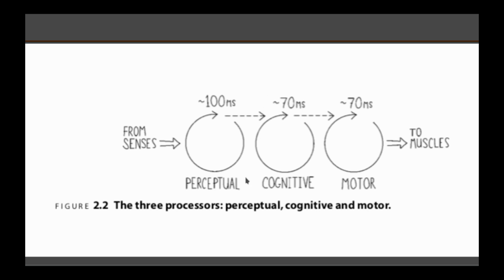Then after you have all these perceptual things in the world, you know what the blocks are, you know where the Goombas are, you know where the coins are in Super Mario Brothers. Then you have to decide, what the heck am I going to do? How am I going to react to this? Am I going to keep moving forward? Am I going to jump? Am I going to move? Am I going to maintain what's happening now? Do I need to make a change?